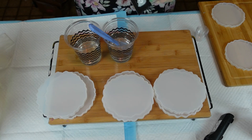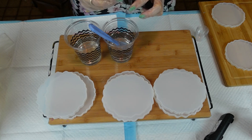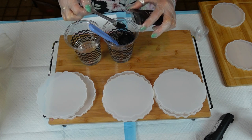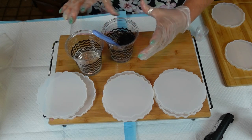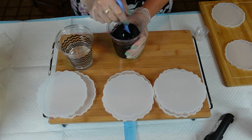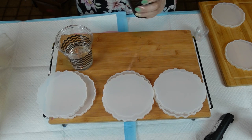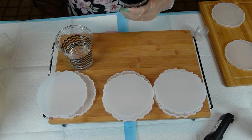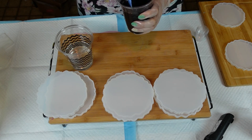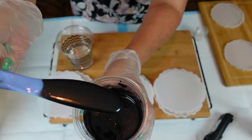I like them. So now with these colors, because I'm doing things on top of them, I do not want them to be see-through. So it helps if the spoon is the right way. I am putting in a lot because I do not want it see-through. Let's see where that takes me. Wipe off my mess as I'm going, because you know how that is. Go slow when you're mixing your pigments, because you don't want it to fly everywhere. Unless that's what you're going for. Good mix. You want it mixed well. And I can't see my stick, so we're good.